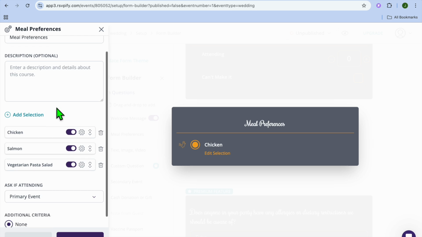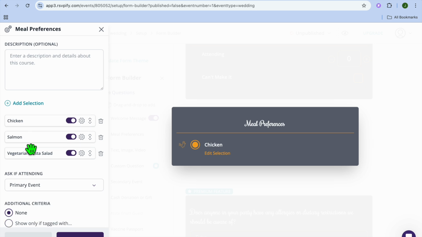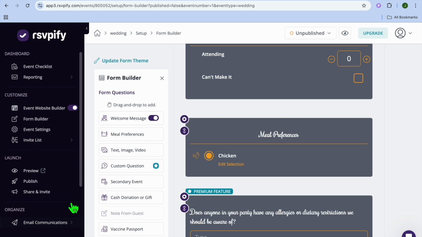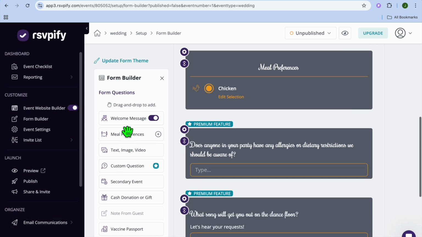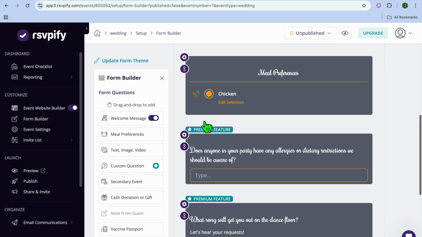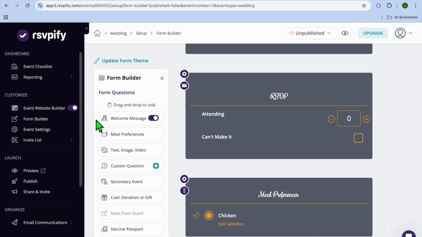After you have tapped on settings, you can go over to the left hand menu option. And if you would like to add a new option, you can tap on add new selection, or you could tap on the trash can to remove a certain selection. So you can do that if you want. Then you will tap on save. And you can also add different elements to the form, as you can see right here. So by scrolling down, you can add different elements. So you can see the cash donation option and so on. You can quickly add those if you want.